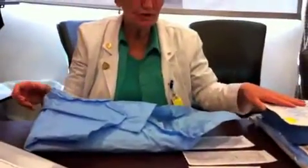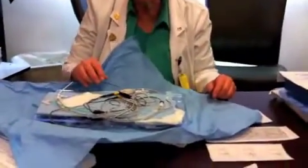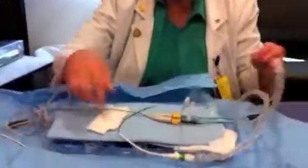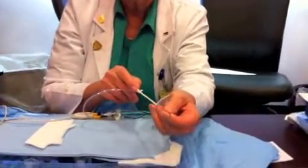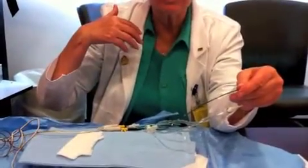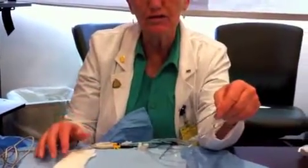The first thing the doctor does is decide to put in the pacemaker, so he puts in the introducer. Then he is going to thread this pacemaker wire into the patient. It's going to go through the subclavian, superior vena cava, right atrium, tricuspid valve, and right ventricle. It sits in the right ventricle.